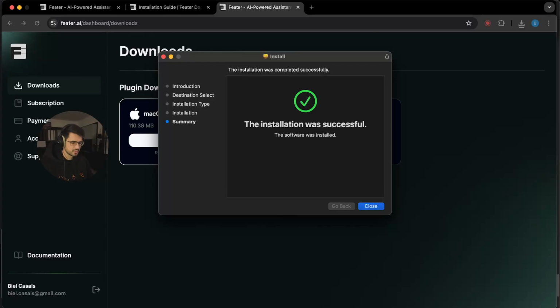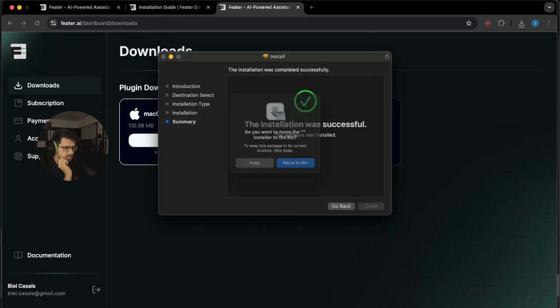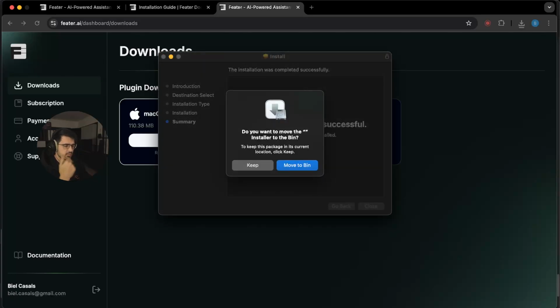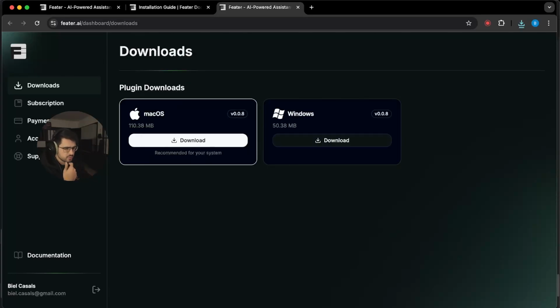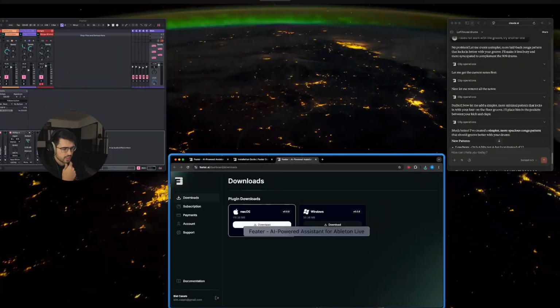Okay, the installation was successful. This installed both the BSD and the remote scripts that we use to connect to Ableton.